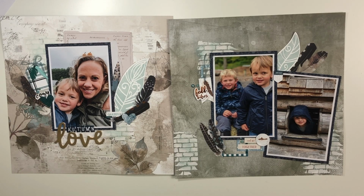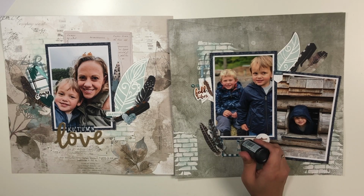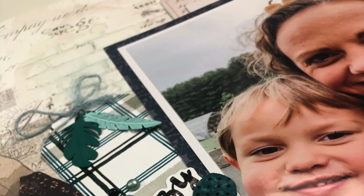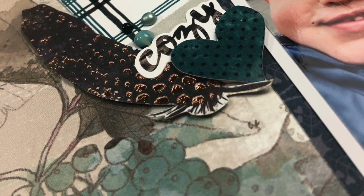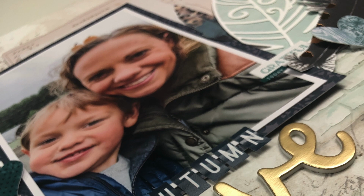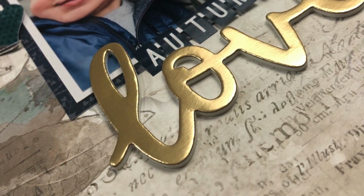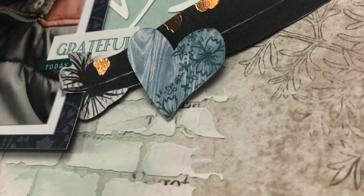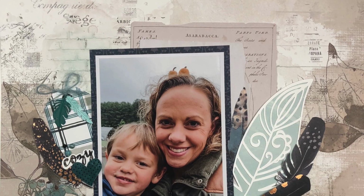I used two different kind of teals. One is kind of see-through, and then one is kind of shiny, and then I did end up using just a little bit of black. So here are some of the close-ups, and like I said, stay tuned for Monday's video. That will be a more girly layout using the same kit from Not Just for Boys.